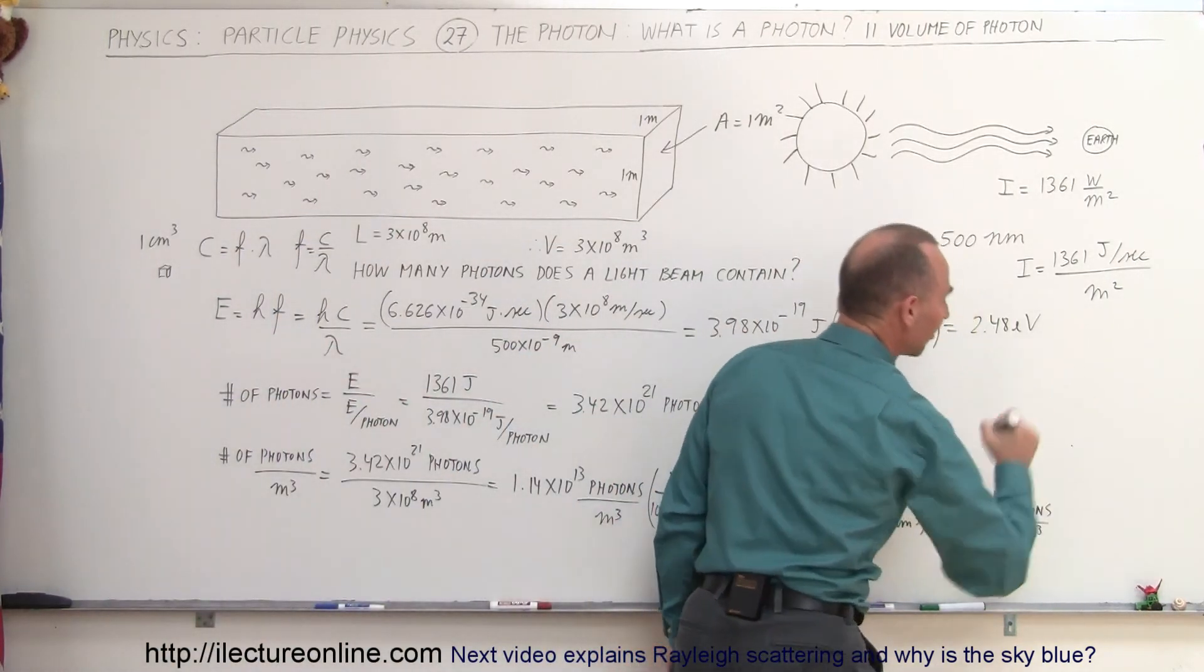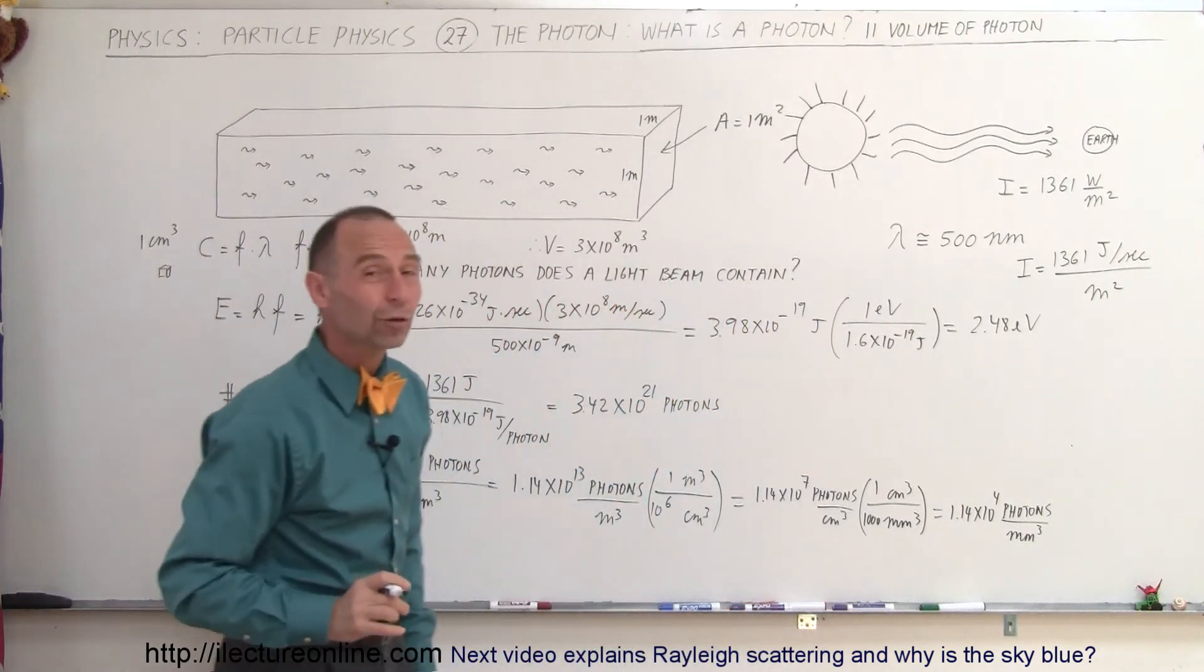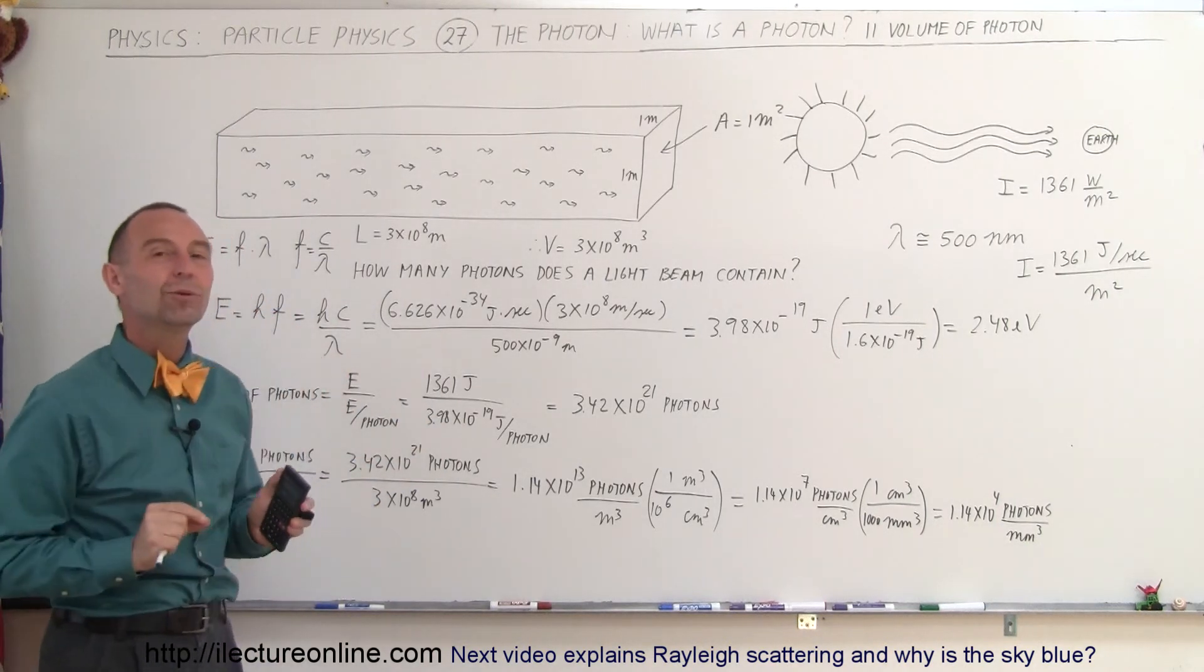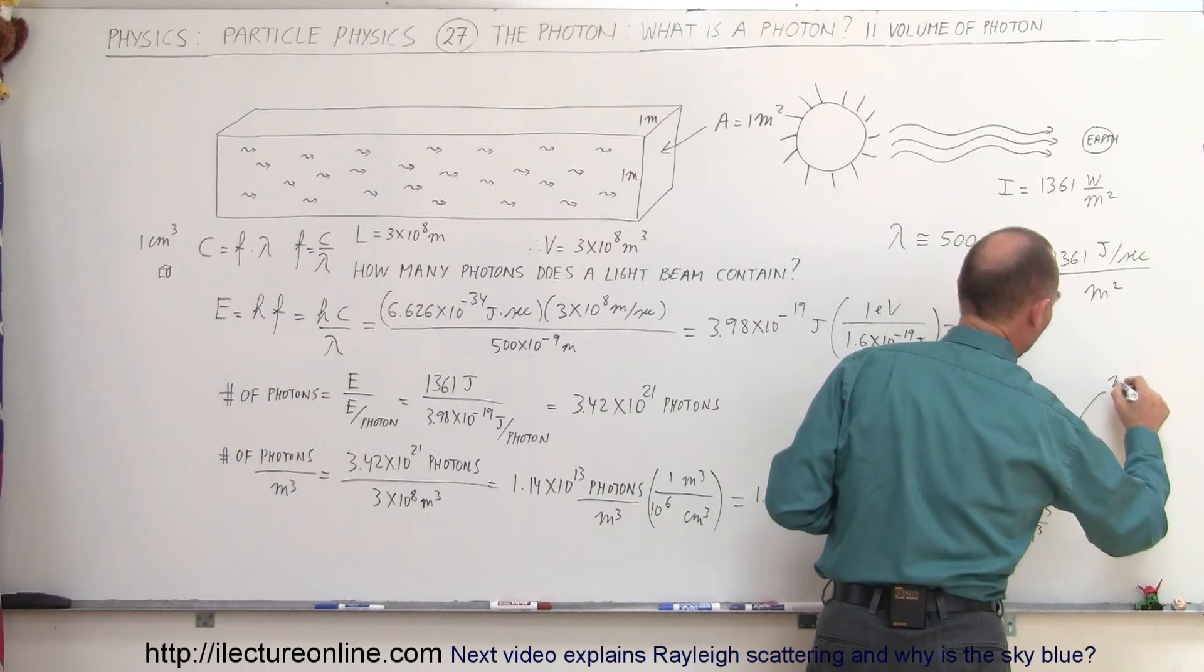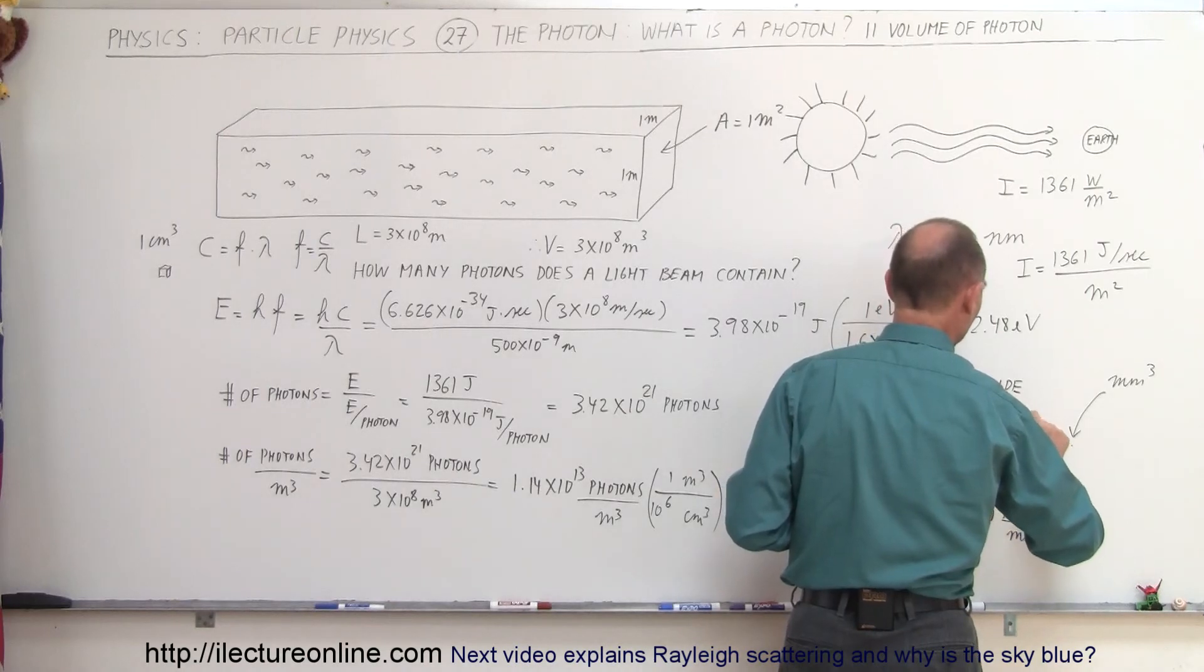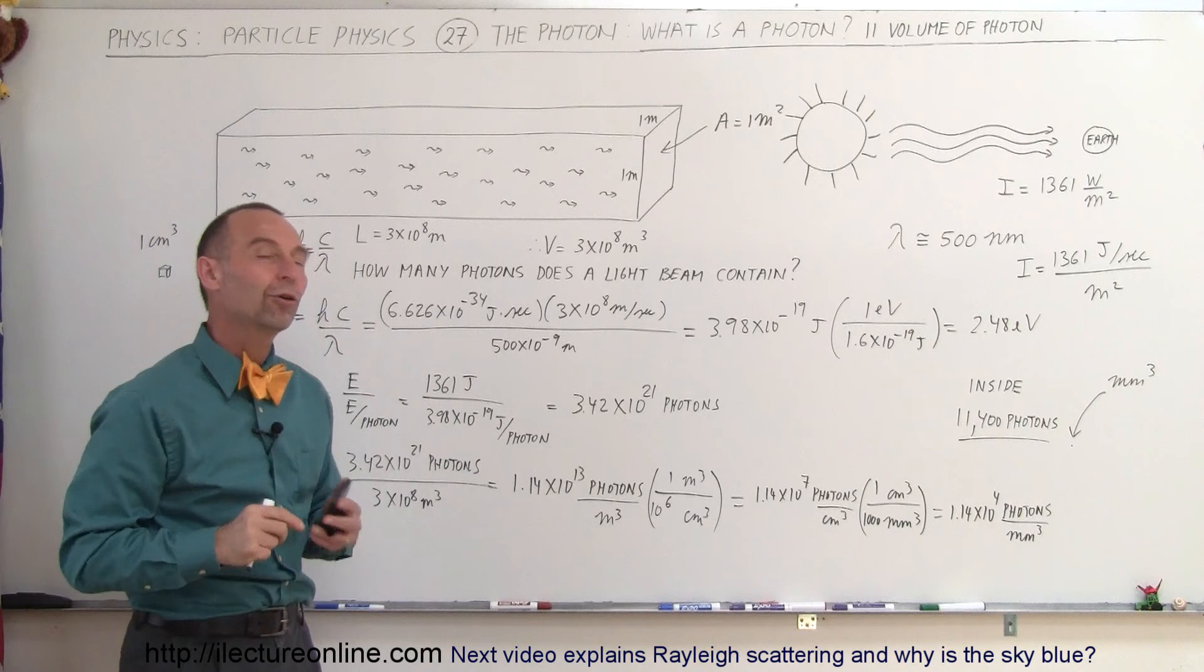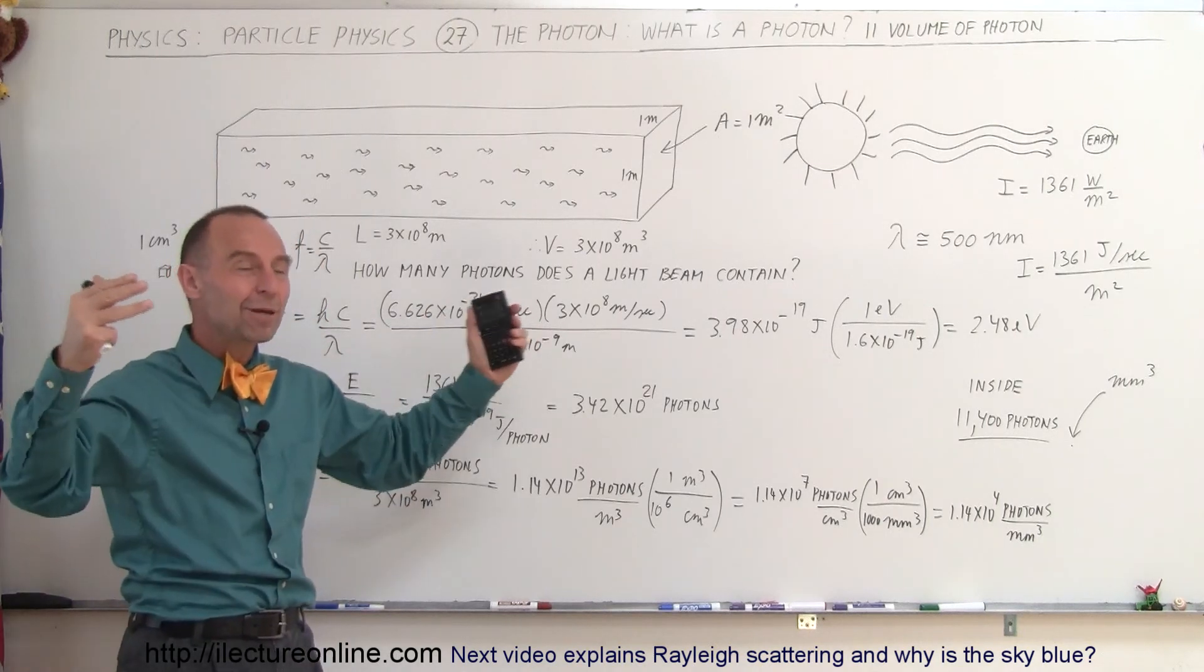Now, a cubic millimeter is basically the size of that dot right there. There's a cubic millimeter in sunlight. This much volume to be 11,400 photons. So you can see photons have to be fairly small so you can fit 11,400 photons in a tiny little cubic millimeter. Wow. So let's summarize this. This is a cubic millimeter and inside there would be 11,400 photons traveling at the speed of light towards us from the sun. When it gets here, every cubic millimeter of space has 11,400 photons in them. So that gives us kind of a feel for how big photons are. They're very tiny. There's a lot of them in a beam of sunlight.